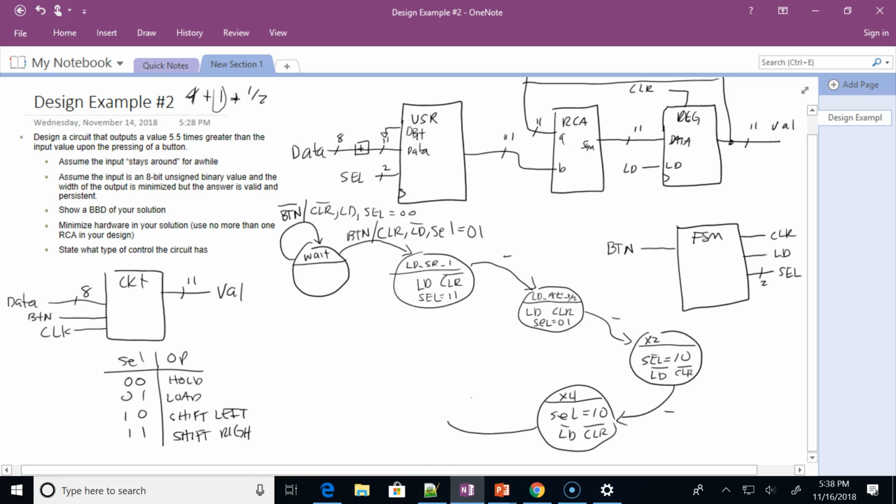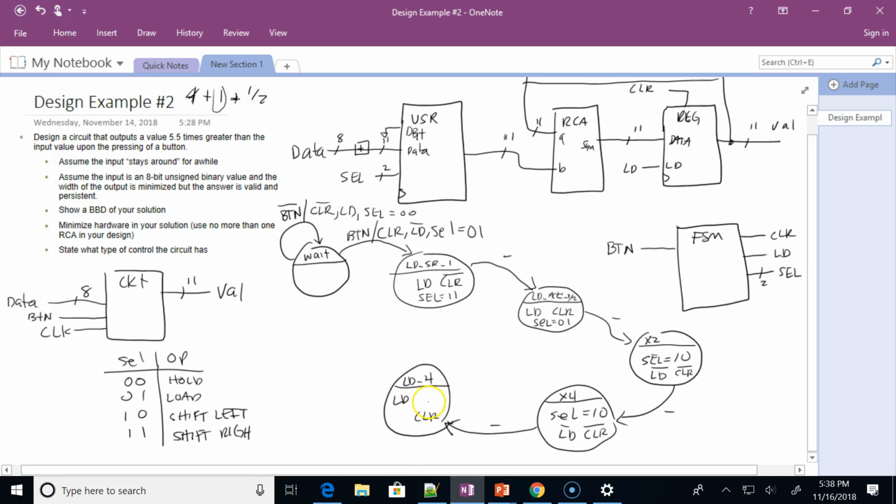And I'm going to come to the new state here, where I turn the load on, leave the clear off, and at this point, select is a don't care. And this is the load 4 state.